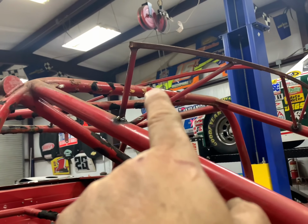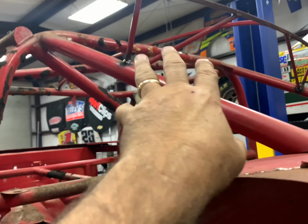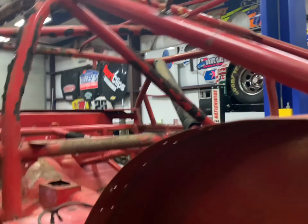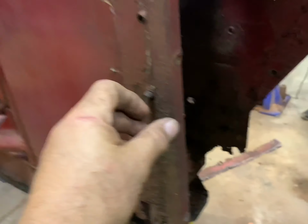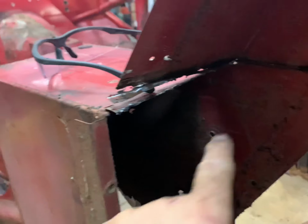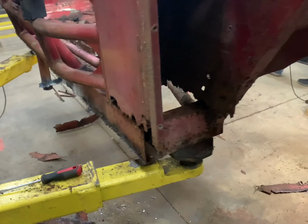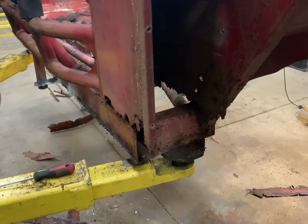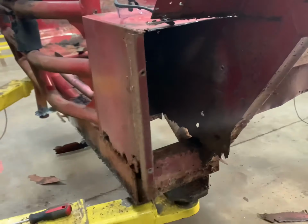Okay, we got the body roof welded back on, and those are back in place where they were originally. That supports the roof. Now I'm working on this battery box. This thing is just totally rotten. I've got it broke loose here from the wheel well. We're gonna cut this whole thing out. We're just building a whole brand new body battery box and get it welded up with brand new metal. So I'll have to cut this thing out, so we'll keep working on it here.